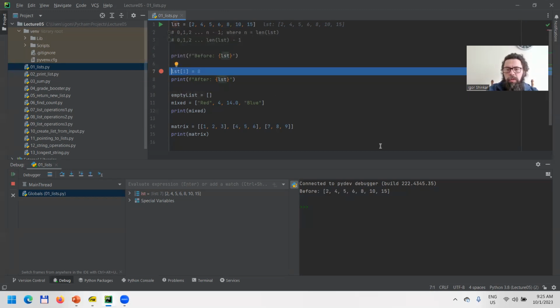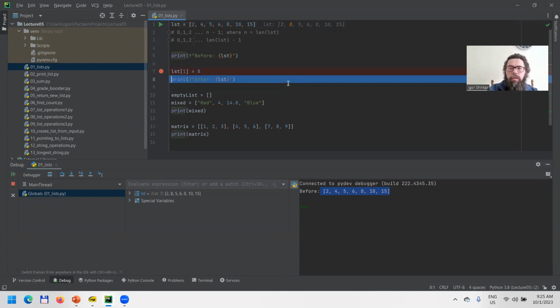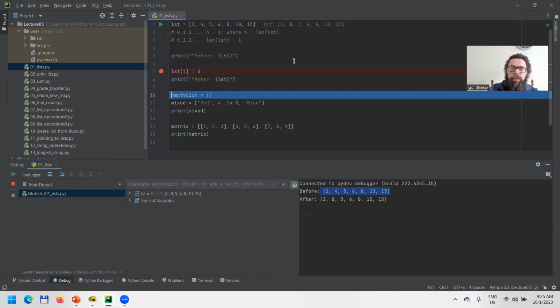So for example, we can print the list. So one way to print it is, okay, there's more than one way to print a list, but basically you say print a list and it will print us the entire content of the list. If I want to change the entry in position 1, for example, lst in position 1 is equal to 8, what will be the effect of this? The 4 will turn into an 8. Right? Yeah, the 4 became an 8. When we print it, yeah, now it became an 8.